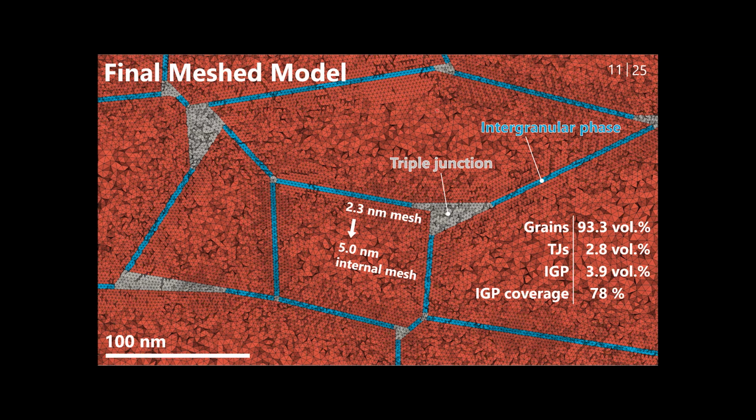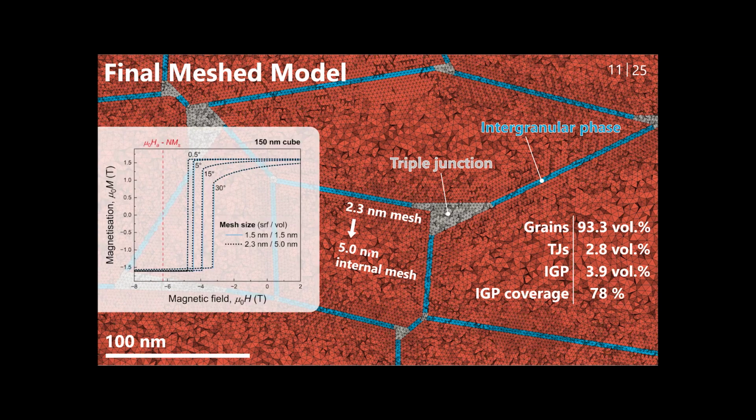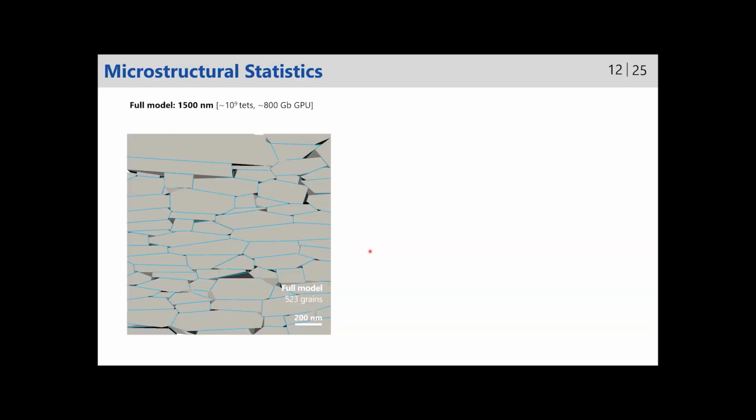So if we know that the magnetization process starts from the edges of the grains, we can pay more attention to a finer mesh along the boundaries of the grains, close to the edges, close to the intergranular phase, and we can reduce the mesh size towards the center of the grains. This helps us to save some memory for large-scale models. And so we can implement some benchmarks to verify which mesh would be appropriate and that the scheme of saving memory is valid.